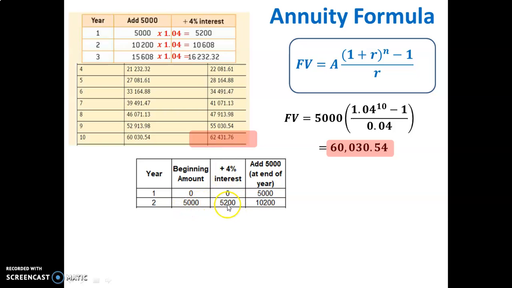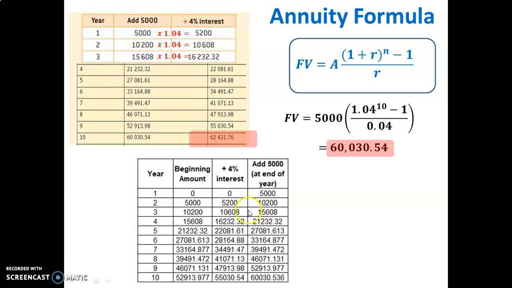They give you the interest, and then you add your next 5,000 at the very end. Let's say the last day of the year, that's when you add your 5,000, and then that continues. So basically, you didn't get interest for the first year. That's what happened, and everything goes up, up, up, and there it is. There's the 60,000 that we see matches our annuity. So that's something important to know.